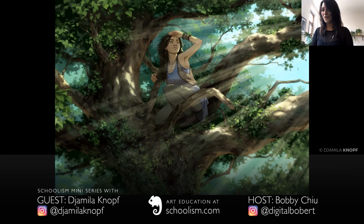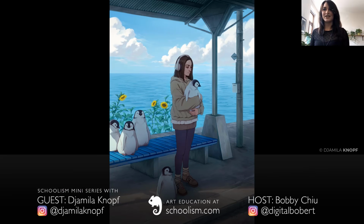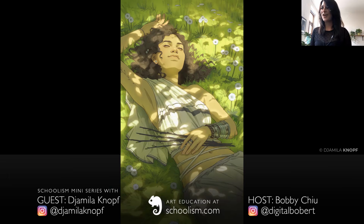So my illustrations are more set in an ordinary but kind of magical feeling setting. So I want the characters to be simpler. I want them to be relatable, so you can feel, oh, this could be me, or this is not too far from my reality, so that I can still identify with it. So I like to just put them into plain clothes sometimes. If I have this girl waiting at the train station, she wouldn't be wearing those crazy belt buckles and stuff. She would just be wearing a tank top and shorts because it's warm, maybe. So again, the story informs the decisions I make.